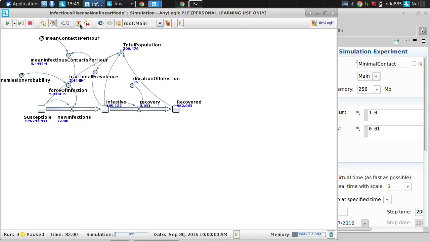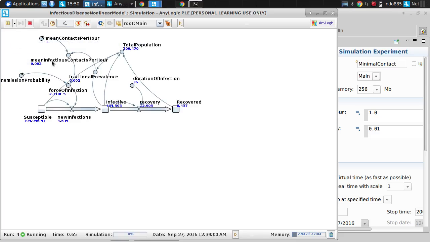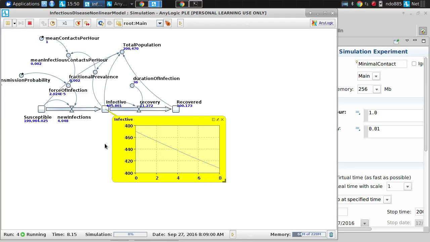I'll slow it down even further. I'll run it at normal speed. Okay, I'm going to stop it. It's at normal speed. And you'll notice it's just dropping. Are people getting infected at all? Yeah, very small numbers. The point is the infection is dying out in the population. Yes, a few people get infected, but the number of infectives is just dying down. It started at 470, and you could see by hour 25, it's just dropping dramatically.